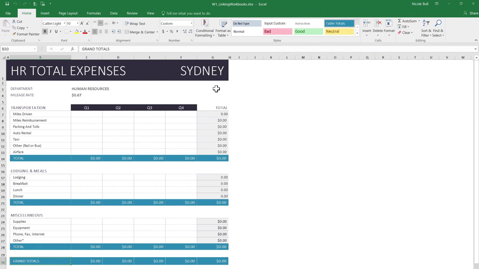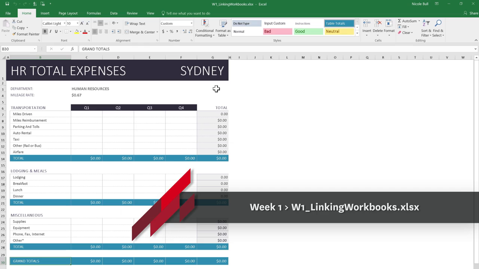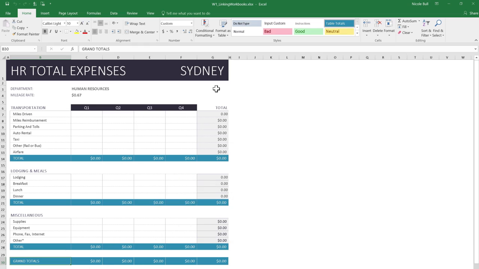In the previous video, we saw how we could work across multiple sheets within a workbook. In collaborative environments, however, it often is required that we work with data in multiple workbooks. And Excel allows us to do this through linking workbooks. We have exactly this example here, where Uma needs to collect the data from the Q1, Q2 and Q3 workbooks and summarize those values into her total expenses.